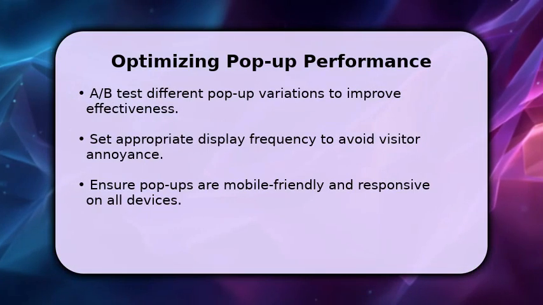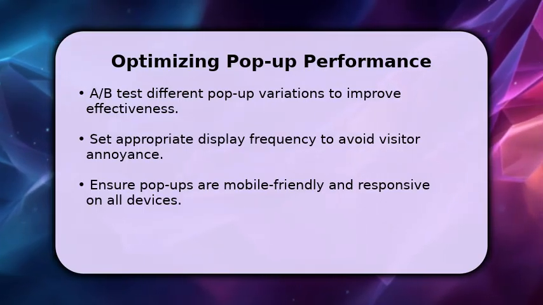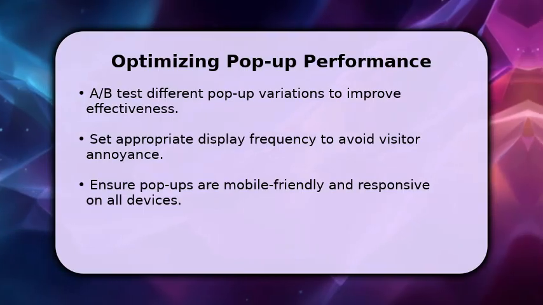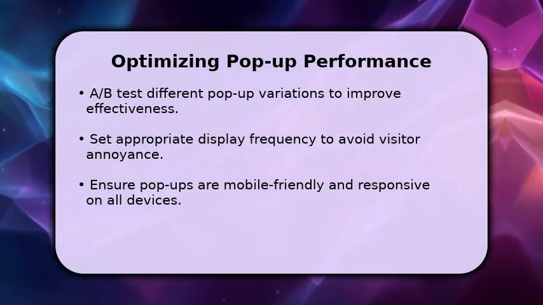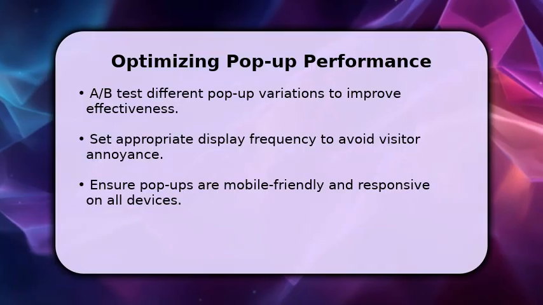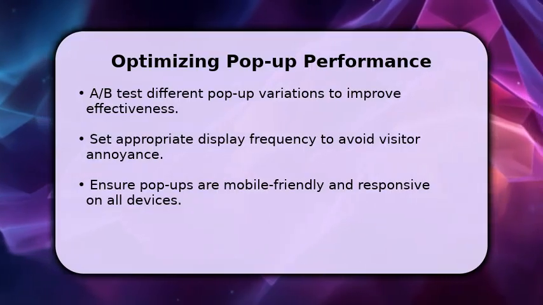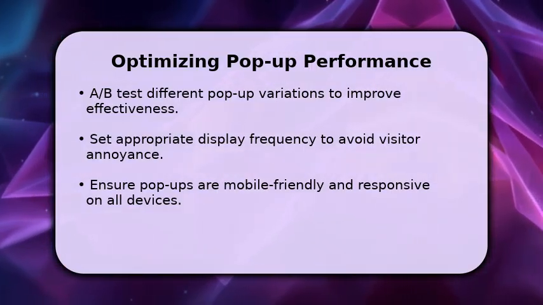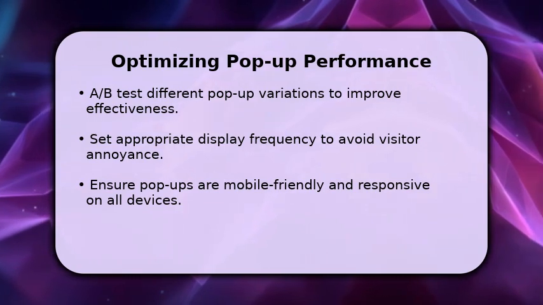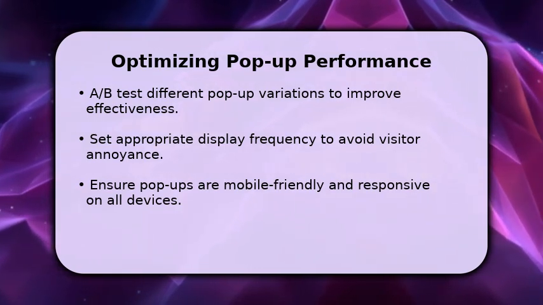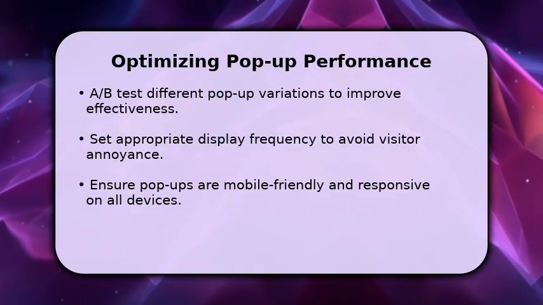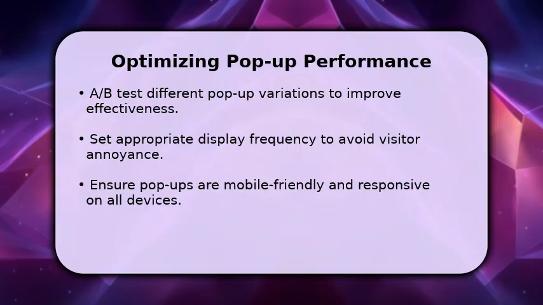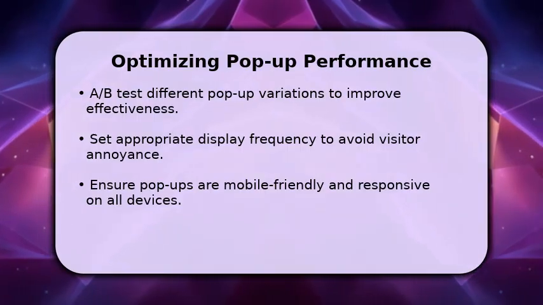To ensure your pop-ups are truly effective, continuous optimization is key. Regularly A/B test elements like headlines, images, and calls to action to discover what resonates best with your audience. Limit display frequency to prevent visitor fatigue. Perhaps show it only once every 7 days. Always prioritize mobile responsiveness, as over 50% of web traffic comes from mobile devices, ensuring a seamless experience for everyone.